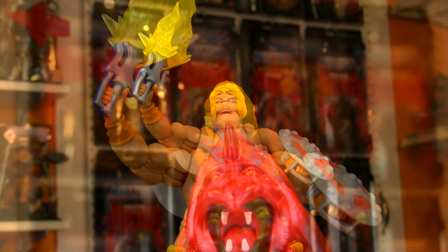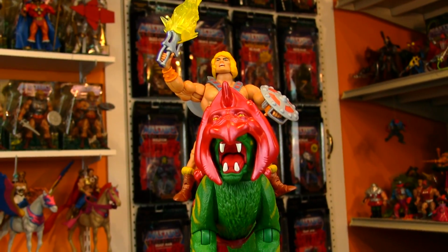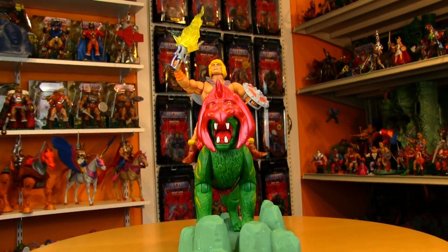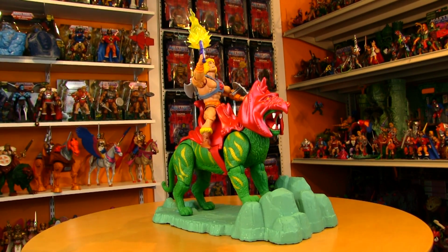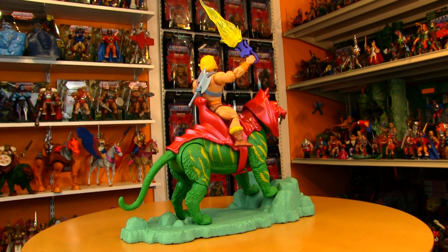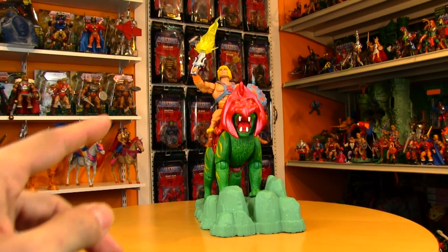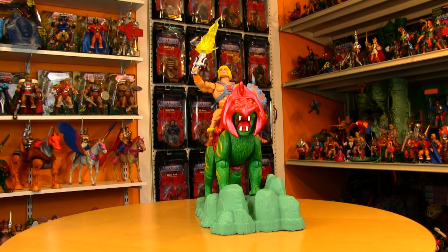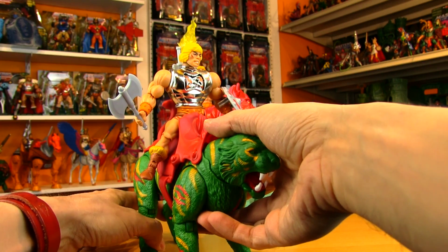And I think that's the important thing to remember when it comes to these vintage style, vintage inspired modern lines, is that you don't have to love it, but someone else out there, it might be within their budget, and it might really, really be a special piece to them, unlock a really special memory. Certainly does for me. Reminds me of my mom buying me the original He-Man, and this is a pose the original one couldn't do, but I imagined him doing this all the time, and it's just kind of freaky all these years later to have a toy that looks just like that original one, to actually be able to do that pose. So what do I do with the extras?